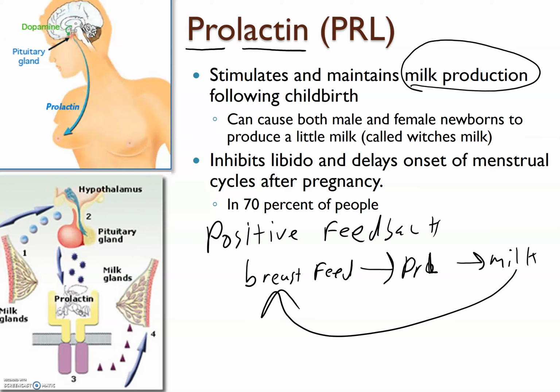That's your fun fact. Now, too much of it inhibits libido in both men and women. It actually does have some roles in women and men. You'll probably talk about those in physiology. And it delays menstruation. This is the tropic effect. It delays menstruation after pregnancy in 70%. I've heard of enough people that have had kids within a year of each other to say that 30% where it doesn't inhibit libido is a humongous 30%.